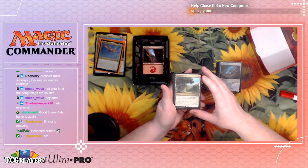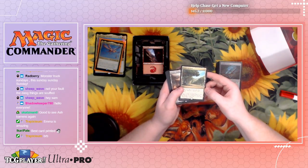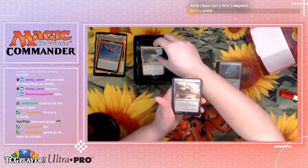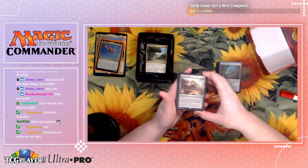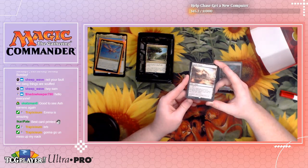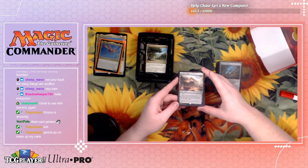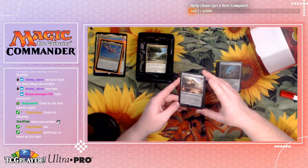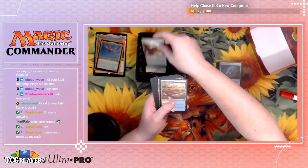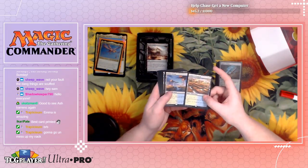So an Exotic Orchard, which actually I'm really happy about. I love running this card. This is a good card in Commander. Makes your life a little easier sometimes. I like Exotic Orchard. Hostile Desert, which is a desert. I actually did not expect a desert in here. Tap for colorless. Tap 2, exile a land card from your graveyard. It becomes a 3/4 Elemental creature until end of turn. It's still a land. I'm not a huge fan of the lands that become creatures, but we'll see how this goes. You have our Plains-Island, which is Irrigated Farmland, and another Plains-Island, Prairie Stream.